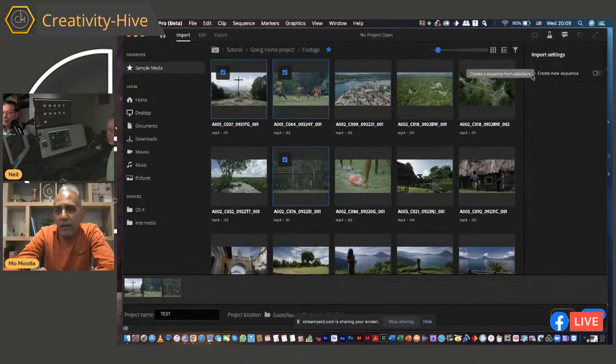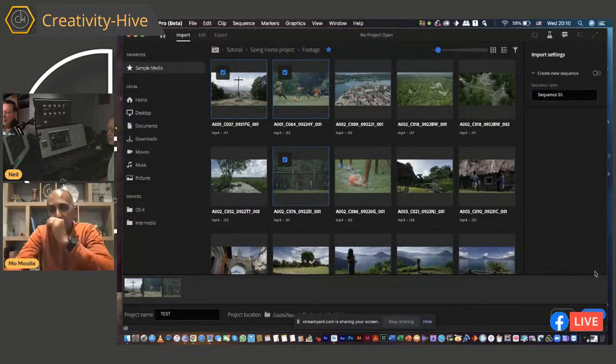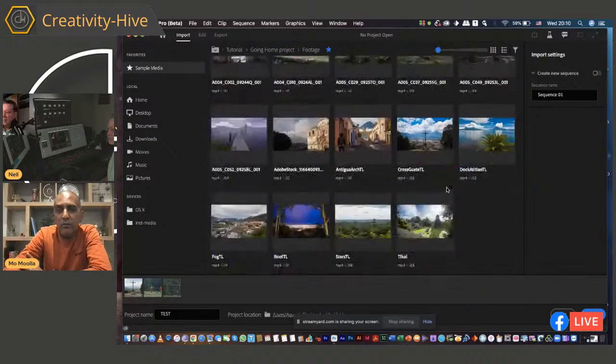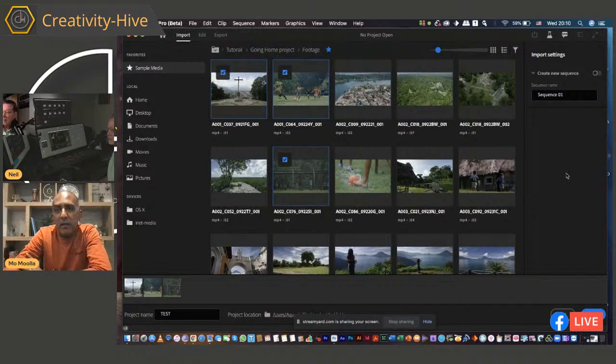If you deselect it and you don't say create new sequence, naturally you'll see this drop down still gives you a sequence name, but it's not going to create a sequence for you. When you create it, it's going to create no sequences. It's just going to import the footage that you've brought in, and then you can go through the traditional manner of bringing it in one file at a time and setting what you want when you bring it into the Premiere timeline. You say, okay, maybe the third clip is where I want to base the sequence on. So it's important to understand these little things are hidden in new areas. People need to understand where they are. It's very important to understand that.